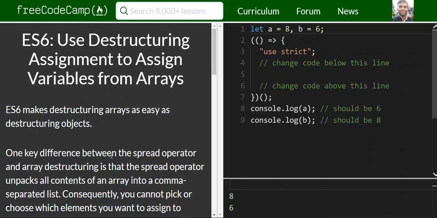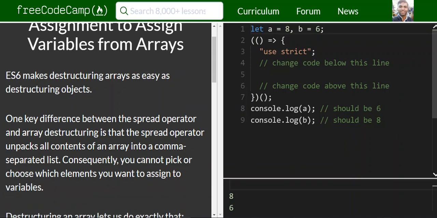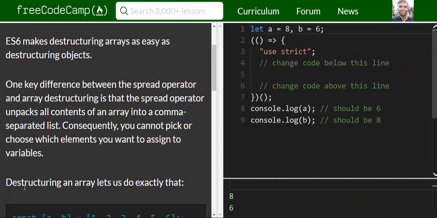One key difference between the spread operator and array destructuring is that the spread operator unpacks all the contents of an array into a comma-separated list. Consequently, you cannot pick or choose which elements you want to assign to the variables. Destructuring an array lets us do exactly that.